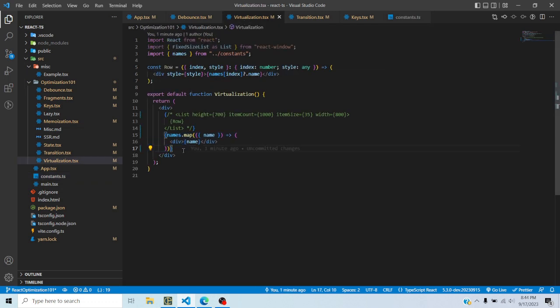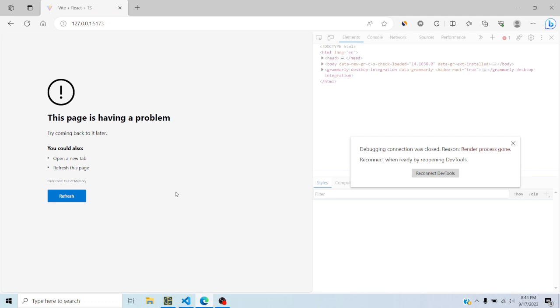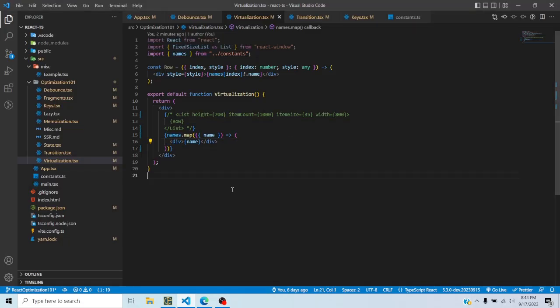You are obviously fetching the names or any data from the database, and the database can have any amount of data. It can have 1,000,000 items, it can have 1,000,000,000 items, you don't know. And if you render it like that, the website would basically hang on you. So in this case it hung, it crashed. So in this particular case you would want to use virtualization.